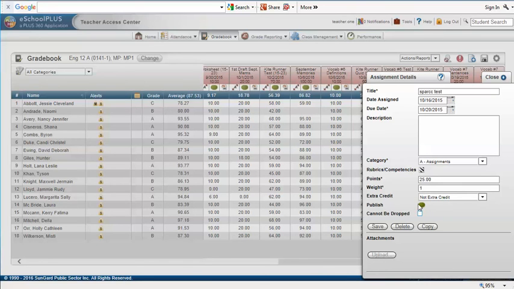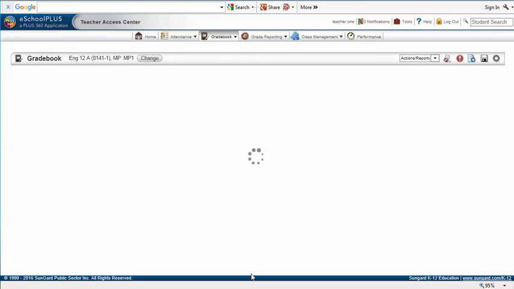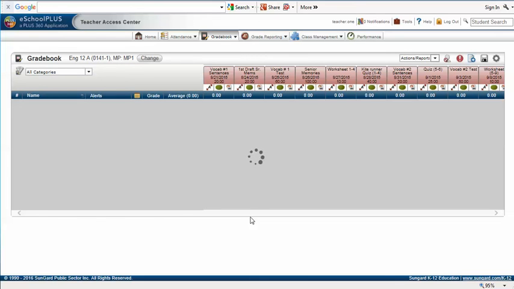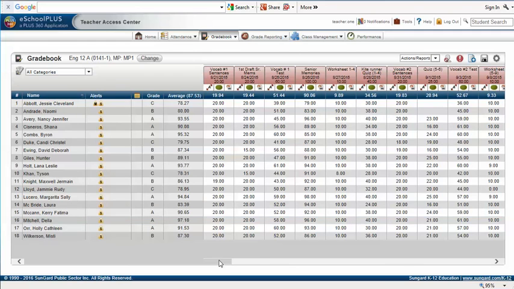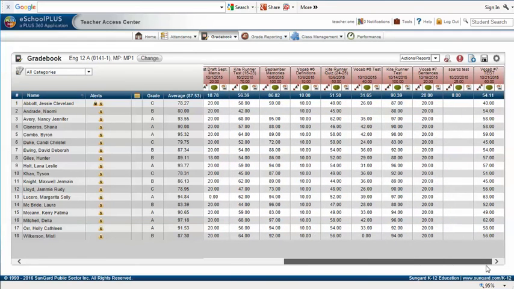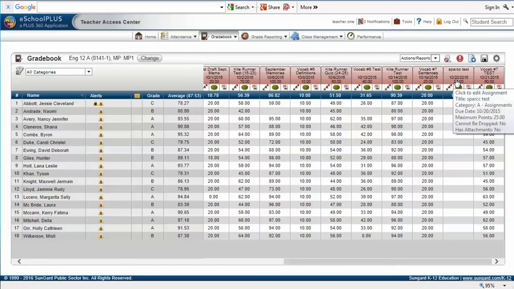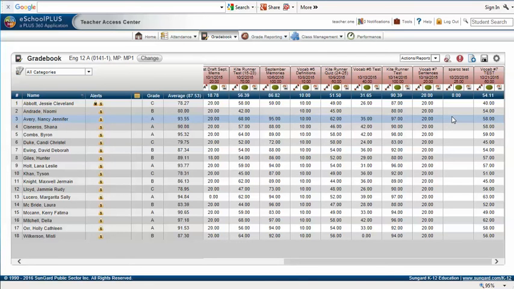Once you have all these fields in, especially the required ones, you'll click Save. The screen will refresh. Eventually, you'll be able to scroll over and grab that assignment and enter grades. Here we go. So when we scroll over, we'll see the empty column of our Spark test assignment, 2-1-10-20. In a future tutorial, I'll show you guys how you can enter grades. There's a couple different ways in which to do that.